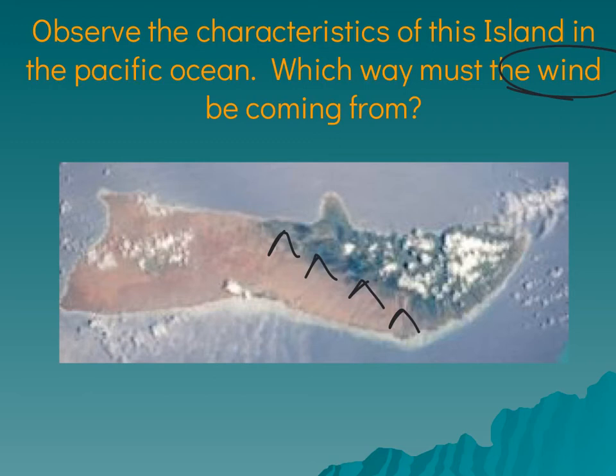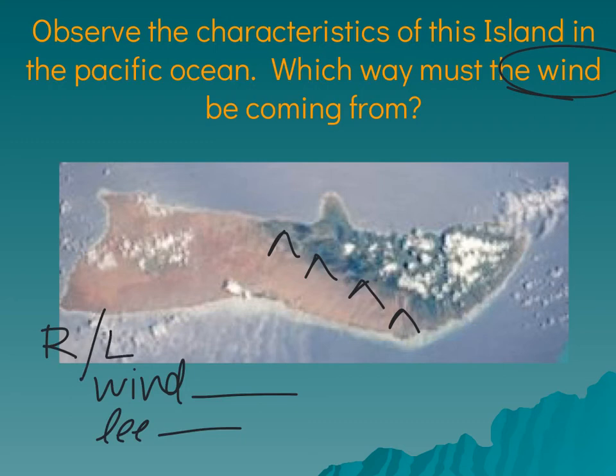And what I'd like you to do is down there at the bottom where you have the two choices, where it says windward and leeward, just go ahead and put a little R next to the one on the right and an L next to the one on the left. So right down here, if the windward is the right side, put an R. If it's the left side, put an L. And then the same thing down here. Leeward, what side is it? Is it the right or is it the left? So just give a little label down there and we'll look at this together next class.